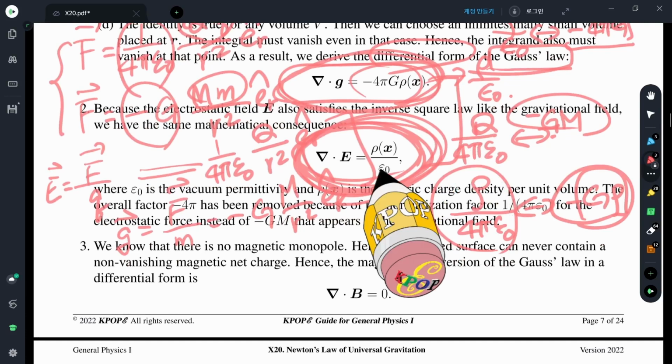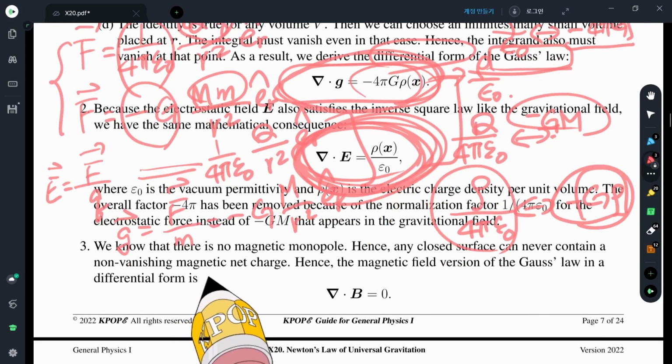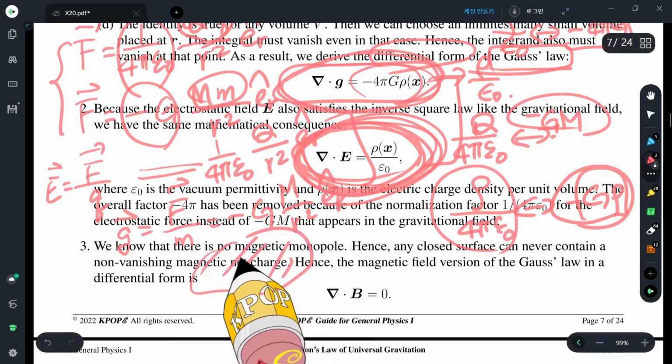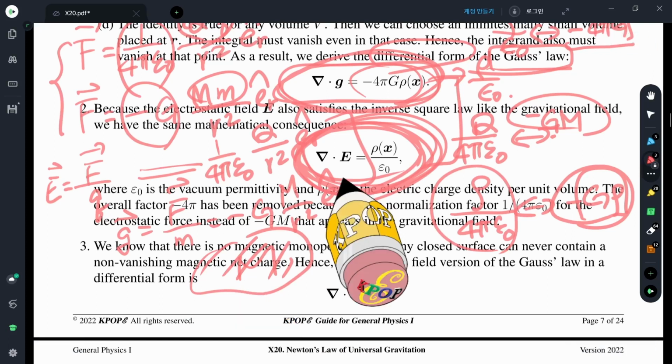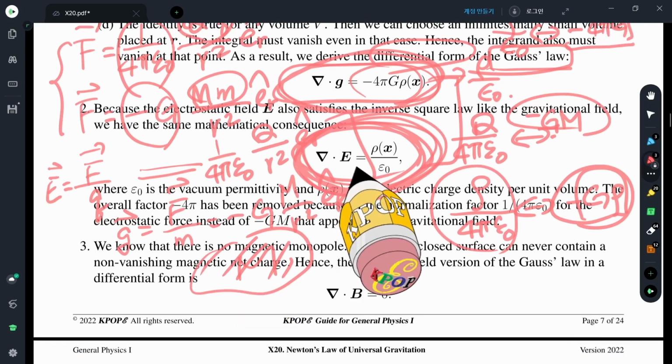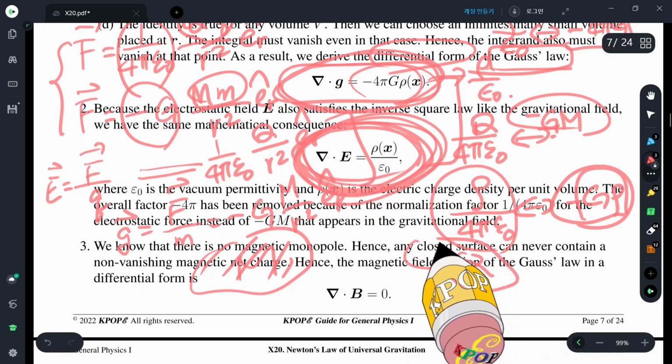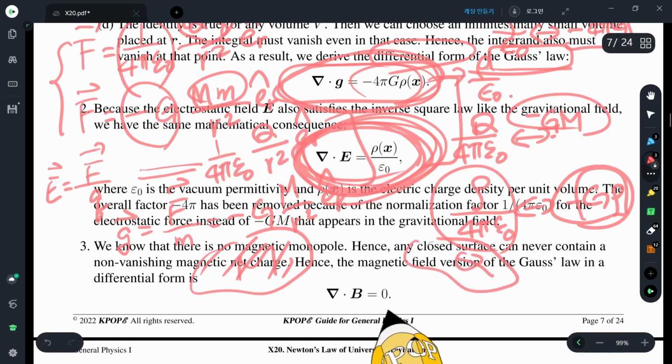In addition, the mass is positive definite, so Gauss law works, and this represents the mass inside the volume. And if we consider Gauss law for the electrostatic field, then it is related to the charge contained inside this volume. And what about the magnetic field?